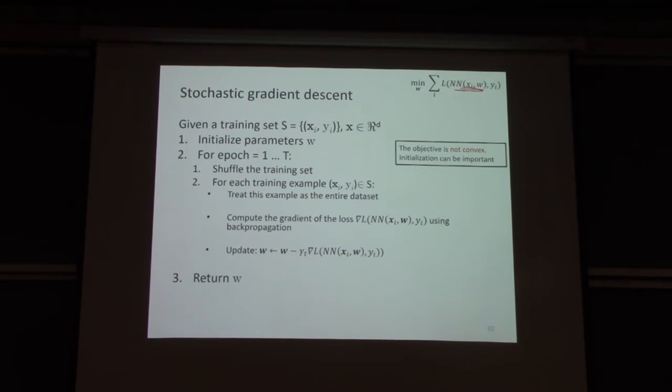SGD had all these nice guarantees when we were doing SVMs and logistic regression, because the objective, that is this function here, the one on top, was convex. With a neural network, we no longer have a convex function, almost always. But you have a function, you have a gradient, you can go down the gradient, you will get to a better place, and that's what happens. We don't have guarantees of optimality anymore.